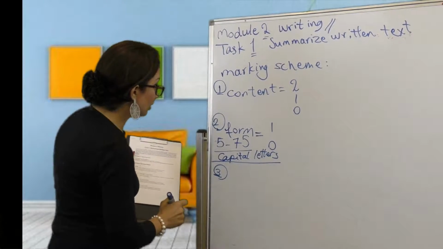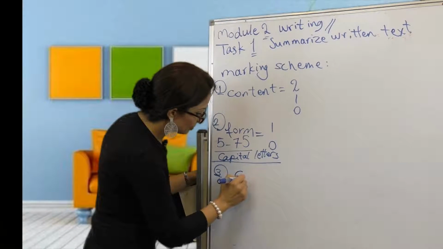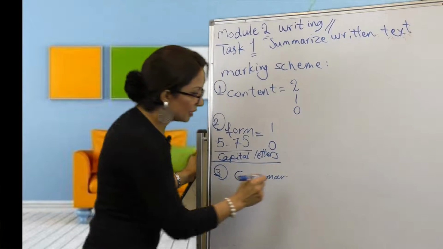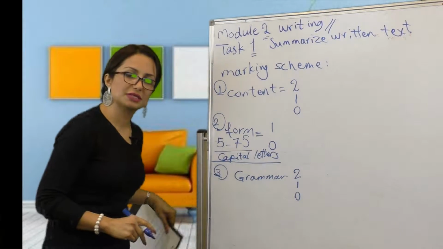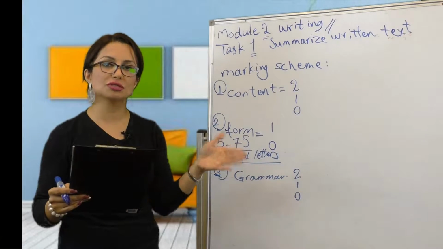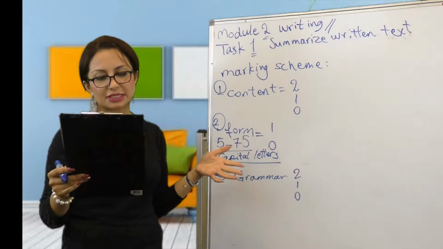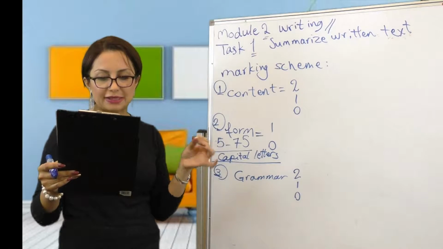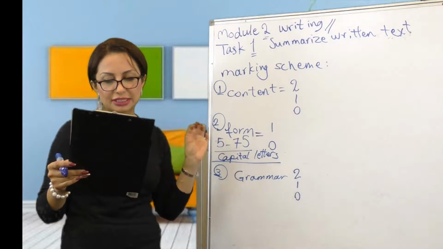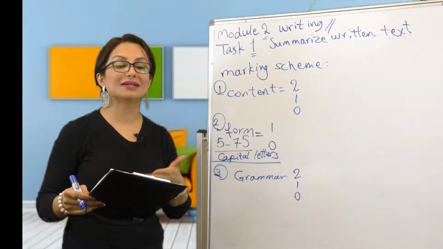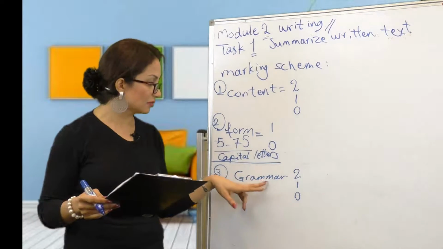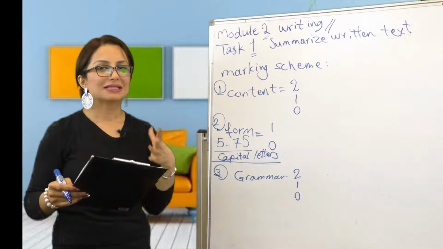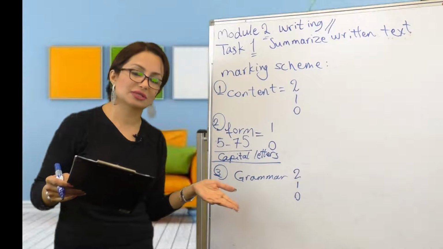The third area of marking, so this was first, second, and the third. The third area of marking for summarizing the written text is grammar. Just like content, grammar is marked in 3 areas: 2, 1, 0, which means the maximum score you may get for the grammar in this part is 2, the minimum is 0. So obviously, if the grammatical structure is correct and there is no grammatical mistake, it is 2. If there is some grammatical errors, but the message is clearly conveyed and is clearly communicated, it is 1. If the grammatical mistake or error is so significant that, for example, the reader cannot understand the text or the sentence, then it is 0.